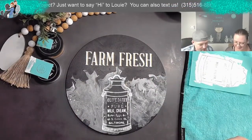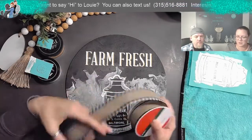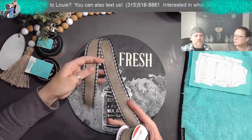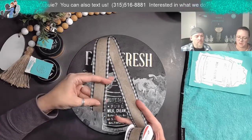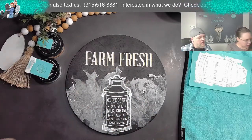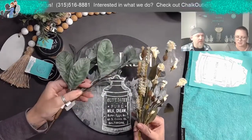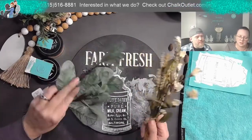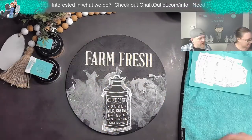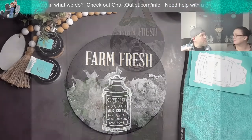So, awesome. Oh, what are you doing for a hanger? I've got this ribbon I thought would look good as a hanger on the back, so we'll have to staple and hot glue that on. We want to do both because it's fabric and it could unravel. I've also got a little greenery that I'm going to embellish the top with, but you don't want to watch me do that either. Well, I've got to clear coat it all before we do this anyway. I'll get it clear coated. She'll get the stuff put on, and you guys will be seeing a picture here about now.